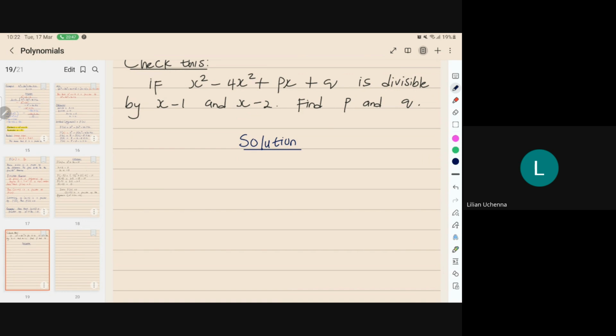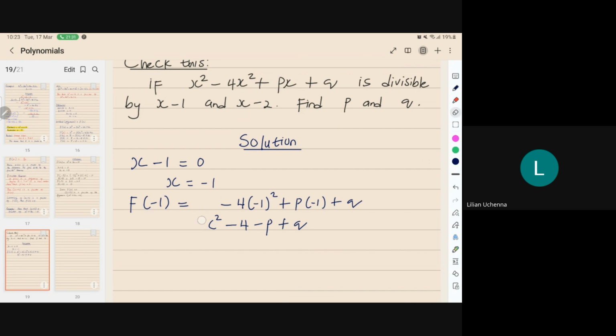So we have x squared minus 4x squared plus px plus q is divisible by x minus 1, find the values. So now that means that I have x minus 1 is equal to 0, so that x is equal to 1. So I'm going to plug in 1 into that function since it is divisible by that, right? It means that when I plug it in, it should give me 0. So now that means I have x squared minus 4 times minus 1 squared plus p times minus 1 plus q. Minus 1 squared is 1. So this will give me minus 4. Then this will give me minus p plus q.